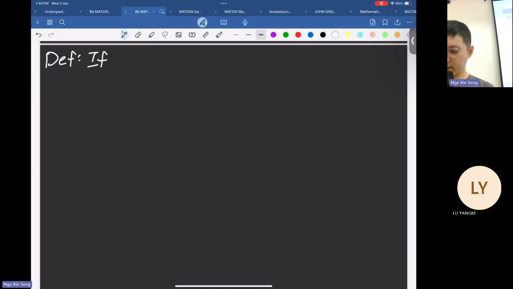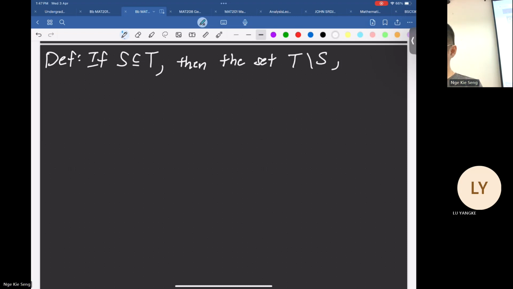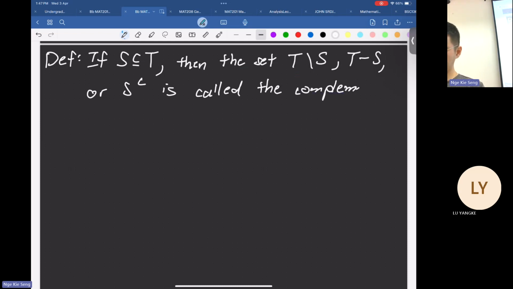So we will define the complement of a set, in particular the complement of a subset. Let S be a subset of T. Then the set T slash S, or T minus S, or S^c, is called the complement of S. What is this complement?